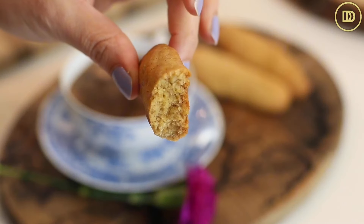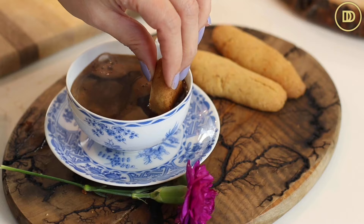You definitely want to call some friends over and share these — they're so good. Time for the taste test. I like to dip mine in coffee. They're really light and crisp on the outside and just so tender on the inside. I love the aroma of the orange, and the walnuts add a little bit of a crunch to them. Delicious. If you don't like walnuts, leave them out. You can add some sesame seeds, or even leave the warm spices out altogether — like the cinnamon and the cloves — and make these more of a vanilla flavor, like a kuluraki.